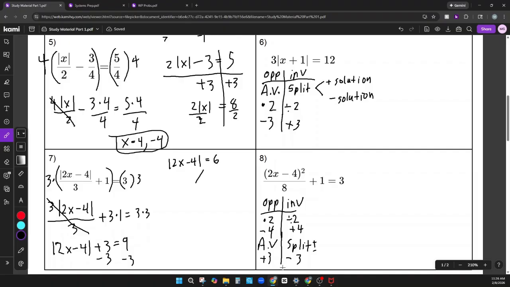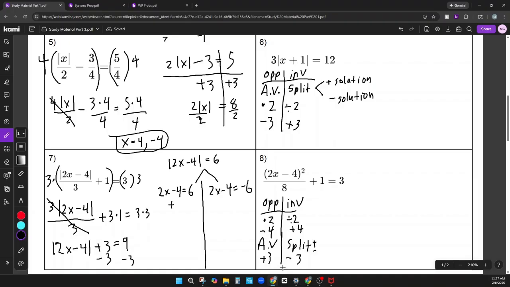Now, I have to deal with my absolute value, and this one's a touch more complicated than what we just previously saw, but the principle is the same. I'm going to write 2x minus 4 and 2x minus 4, and this is going to equal 6, and it's going to equal negative 6. My solutions are what changed, not what's inside the absolute value. I have a solution of negative 6 and positive 6. And functionally, this is now 2 problems, and I'm going to get 2 answers.